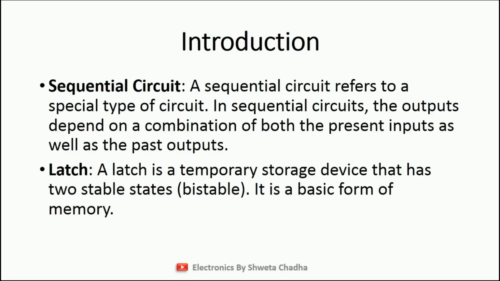Now, what is a latch? A latch is a temporary storage device that has two stable states. That is why it is also known as bistable. And now, what are those two stable states? One is known as reset. Reset means 0. And the other is known as set. Set means 1. So it is a basic form of memory. Memory means to store the data.